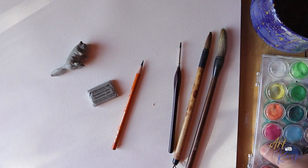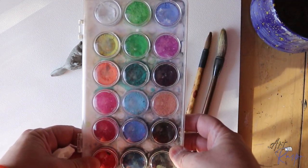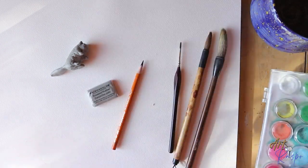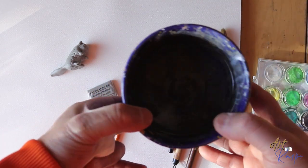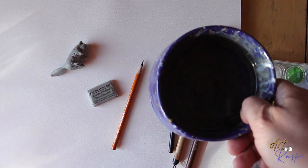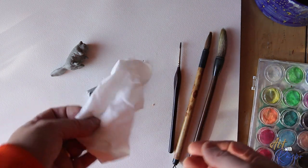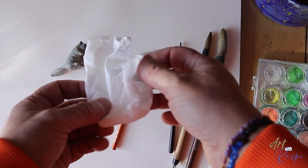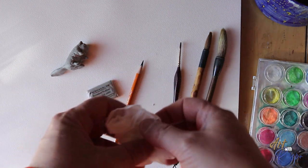And I've also got a watercolor palette. You can get these at a local art supply store or a dollar store even. They're very inexpensive. And finally, you need a container to hold a lot of water. I would recommend using an empty yogurt cup. You could use a coffee mug or something like that. And finally, I've got a piece of Kleenex. This is to dab up any spills that you might have while you're working on your watercolor. So let's paint and draw a beaver.